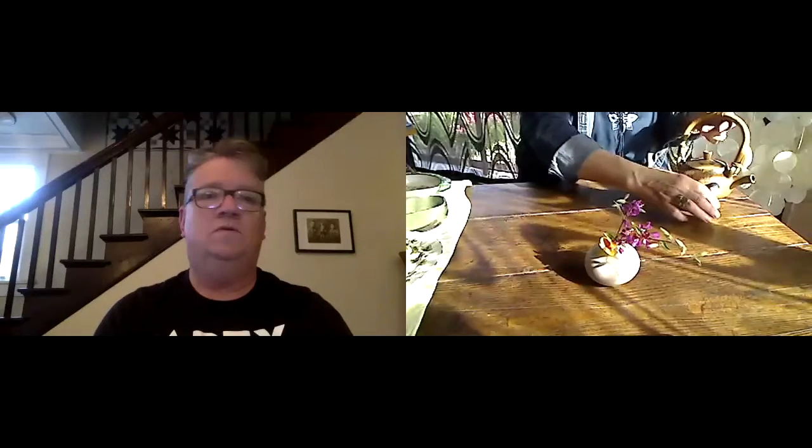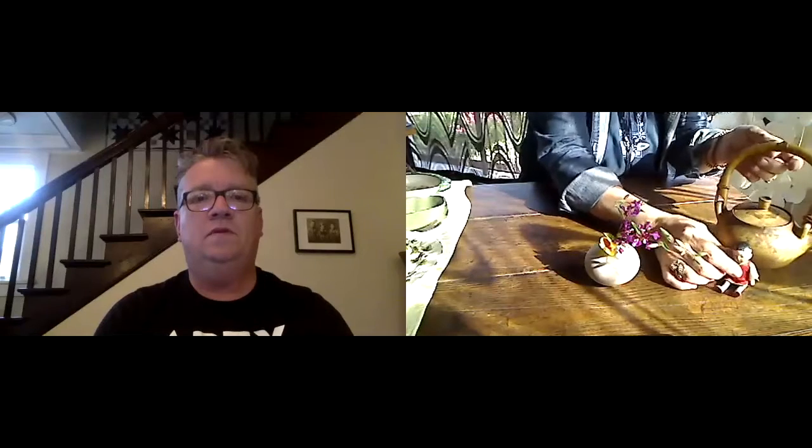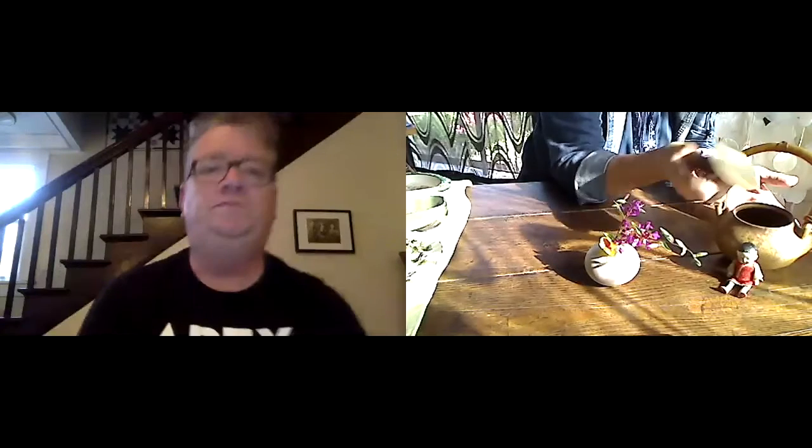And then let me tilt down here and talk a little bit about tea directly. This is a little Japanese pottery vase and a little Japanese toy, and a beautiful Japanese clay pot that's made with really pretty ground clay. These are all really cheap items. Well, maybe not this one, it came from our friend Steve, but really basic, beautiful items that you can find at yard sales and that make things beautiful.